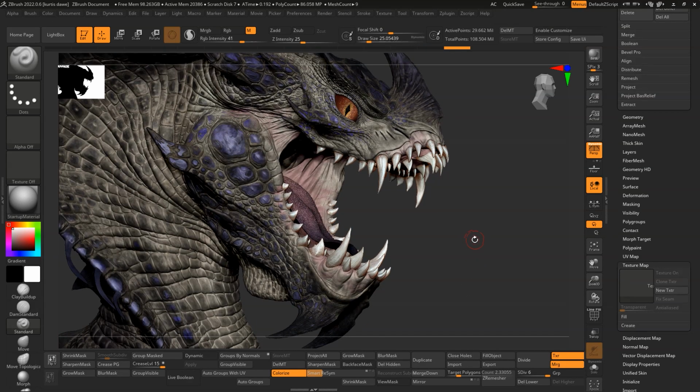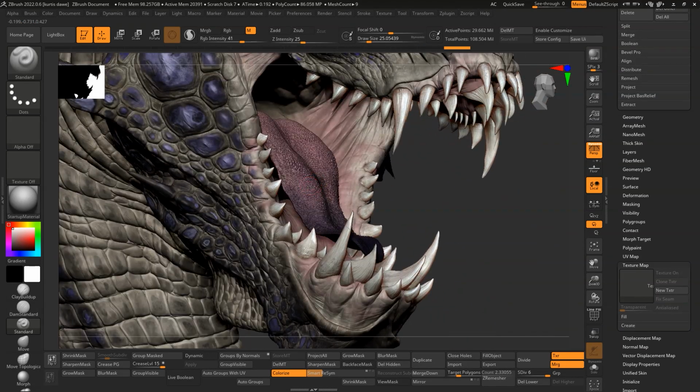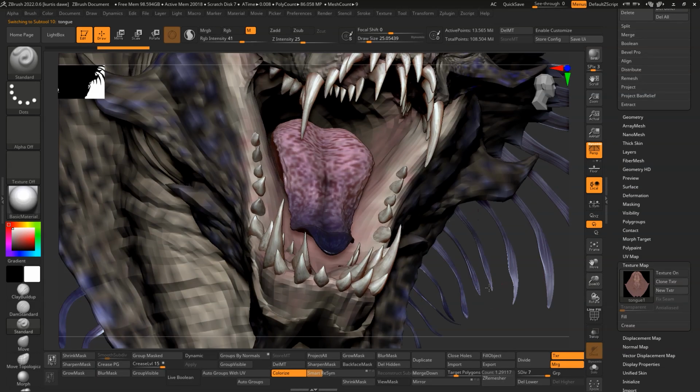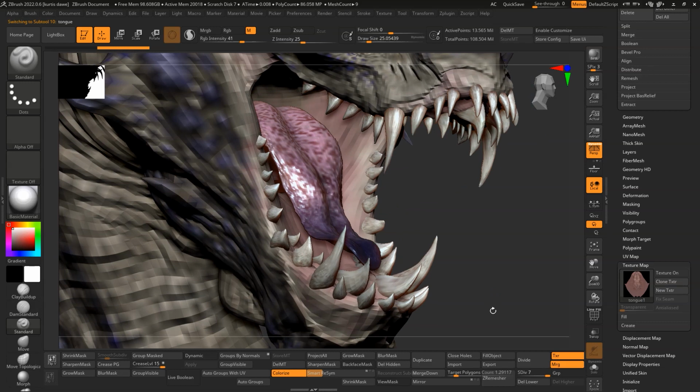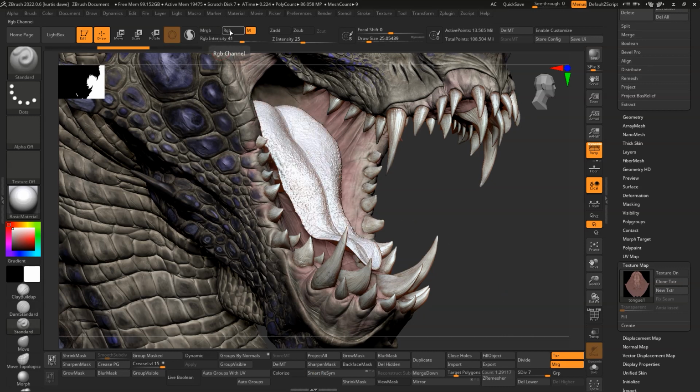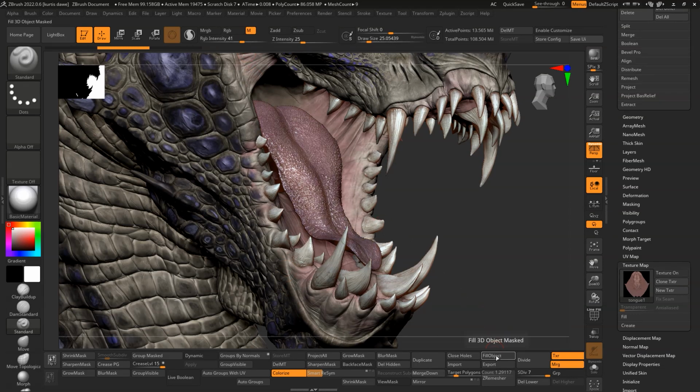Okay, let's work on the skin shader now. Actually, you know what? Let's do the tongue, because the tongue I think will probably be similar to this guy, and it might even be the same. I think it's gonna be the same. Let's just fill it. Ooh, interesting. Let's see what happened there. It's because I filled it with RGB and not M. That's kind of weird. Again, it's a weird program. What are you gonna do?